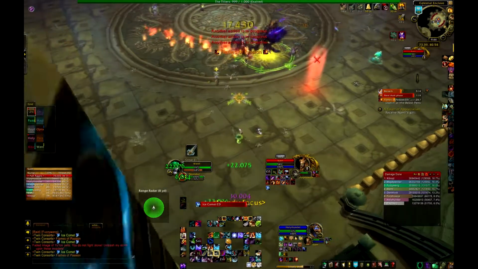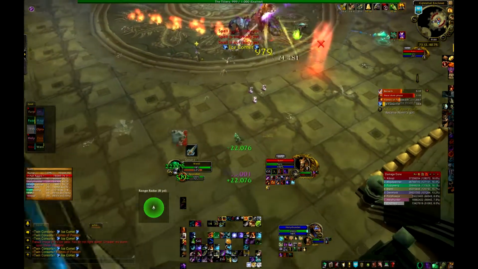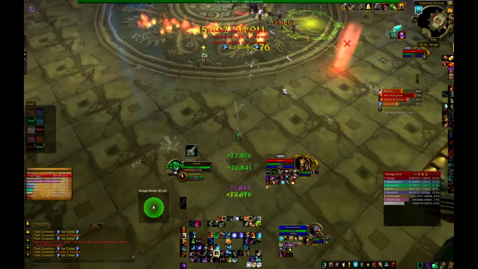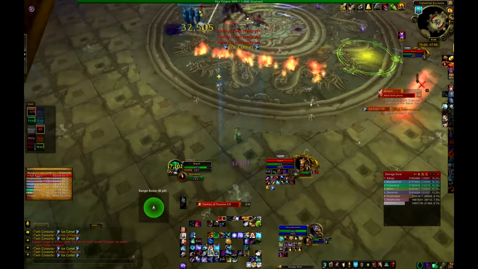So just do your best to try and avoid that unnecessary damage that the healers won't have to heal, help them out a little bit. Because in the next phase, it's going to be a pain on healers.